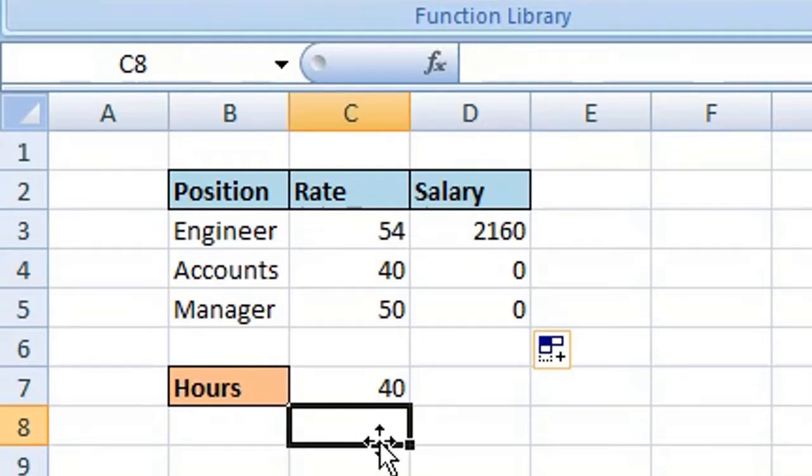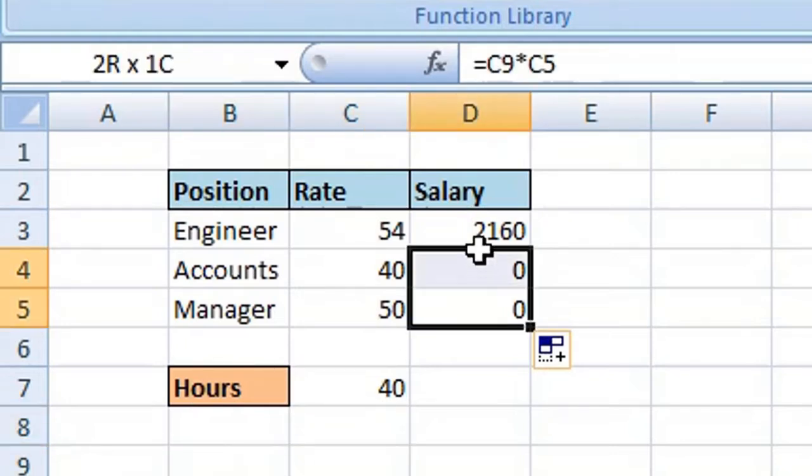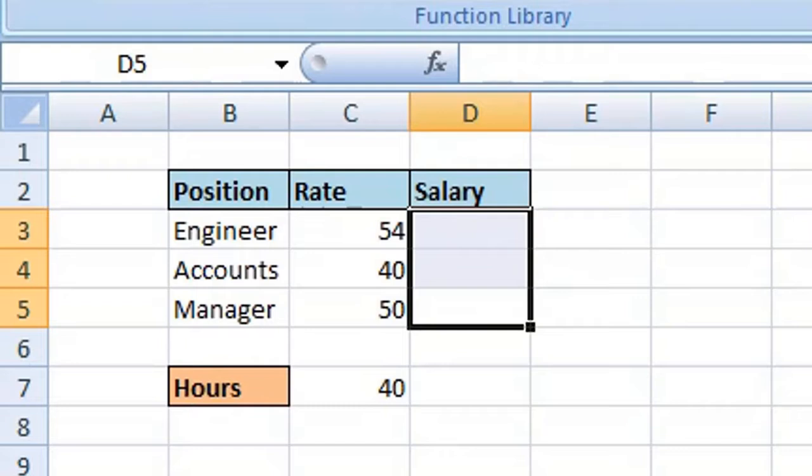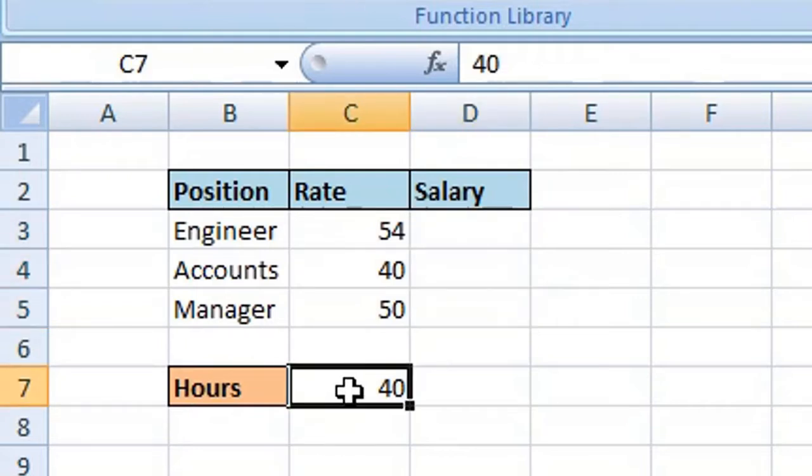So to get around this, you could make this cell reference absolute, or another way, so if we just delete these, is to give the cell a name. We can do this by selecting this cell, and just above columns A and B, there is the name box field. So if we delete C7 and we name it employee hours, enter or return on your keyboard. This is very important, otherwise your name will not commit.